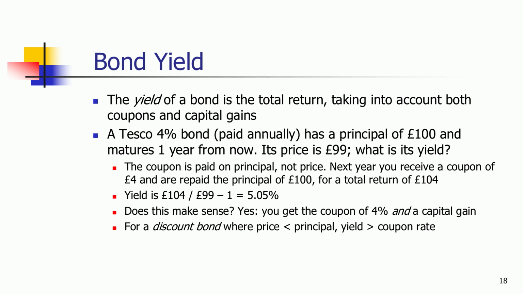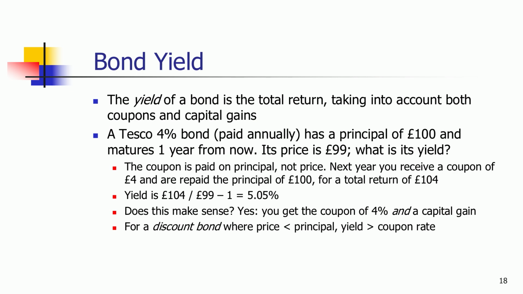I've lent Tesco £100, and then I'm going to get back 4% interest every year. However, Claire decides now to buy the bond from me because I'm really desperate. Well, I need the money because I need to repair my car. Now, Claire is only going to offer me £99, perhaps because she knows that I really need the money.